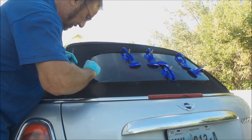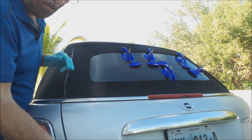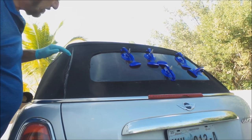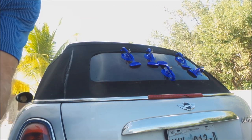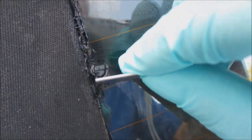Cuts pretty easy. Still a little goopy though. We'll wait a little while longer — it's definitely skinned over but it's not ready for me to totally remove yet. It needs more time. This has been on for a little over an hour — see, it's kind of rubbery. It's really not ready yet. I'll wait another half an hour and see if it's hardened up. Meanwhile I want to put some glue on this bottom right corner.